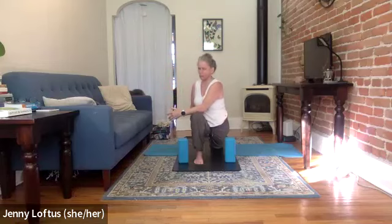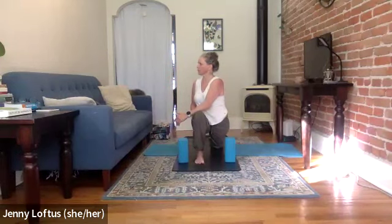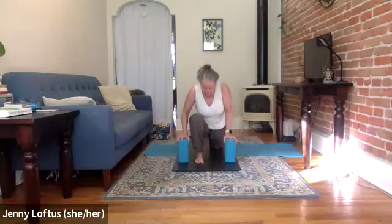Cross that arm over, maybe your elbow comes to the outside of your knee. My forearm is more comfortable on my knee, whatever feels good. Still grounding through your knee and foot. Feel that you're not sinking into your lumbar spine, but the little balloons of your vertebrae are intact and well. Feel the four points of that front foot root to the ground. And then release your hands back to the blocks.